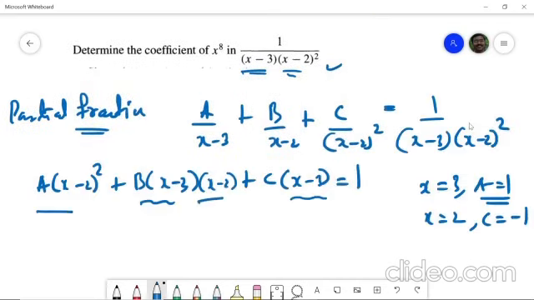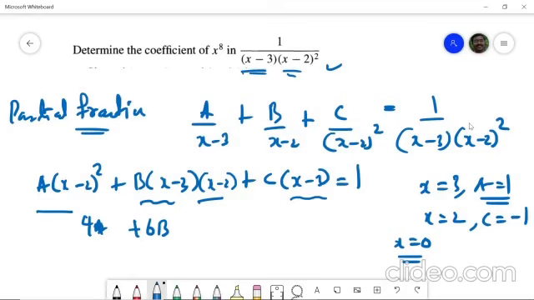So you put x is equal to 0 to find the value of b. So this will be 4a would be there. When x is 0 here, you will have plus 6b, so minus 3 minus 2, so 6b would be there. So here this 4a is there, and the value of a is 1, so I'll just write that 4 there. When x is 0, x minus 3 is minus 3, but the value of c is minus 1, so we'll get this as again plus 3 is equal to 1. When you simplify, you will get 6b is equal to minus 6, so the value of b is minus 1.